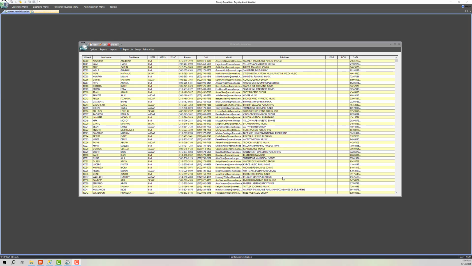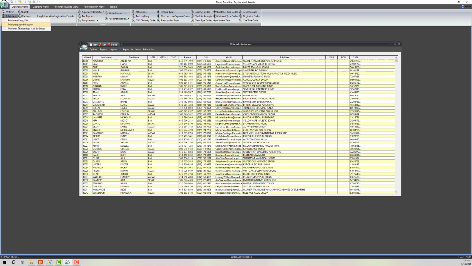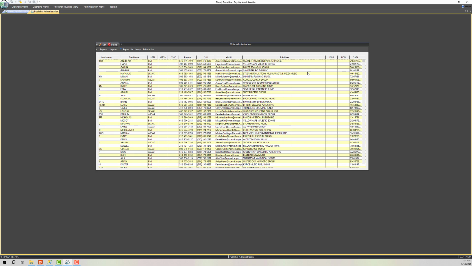That's all here. Probably the most critical part of the setup is the publishers setup. I'm just going to go over it briefly. When we do a demo or a tutorial on the publisher screen, we'll go into a little more depth with the algebraic nonsense. But anyway, under here, we're going to go back into our admin screen. And it's our list of publishers. We'll get rid of our writers here.